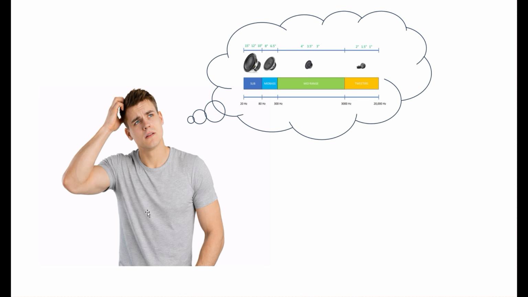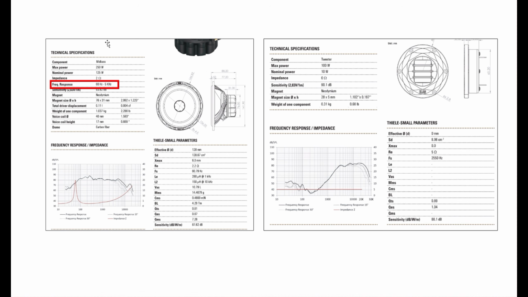Okay, so when you're buying speakers, how do you work out what frequency range the speaker will be playing? It's a bit tricky. You can look that up on the technical data sheet. You'll have maybe the frequency response listed, and this one is 60 hertz to 5,000 hertz, right? So that's a pretty broad range. As I said, it can play it, but is it going to play it well? According to this spec, that is the operating range of this particular speaker.